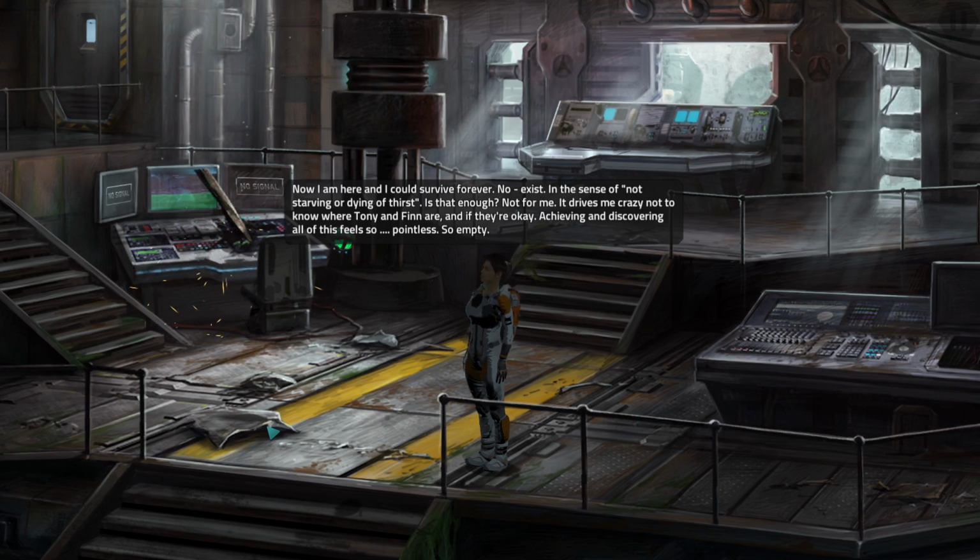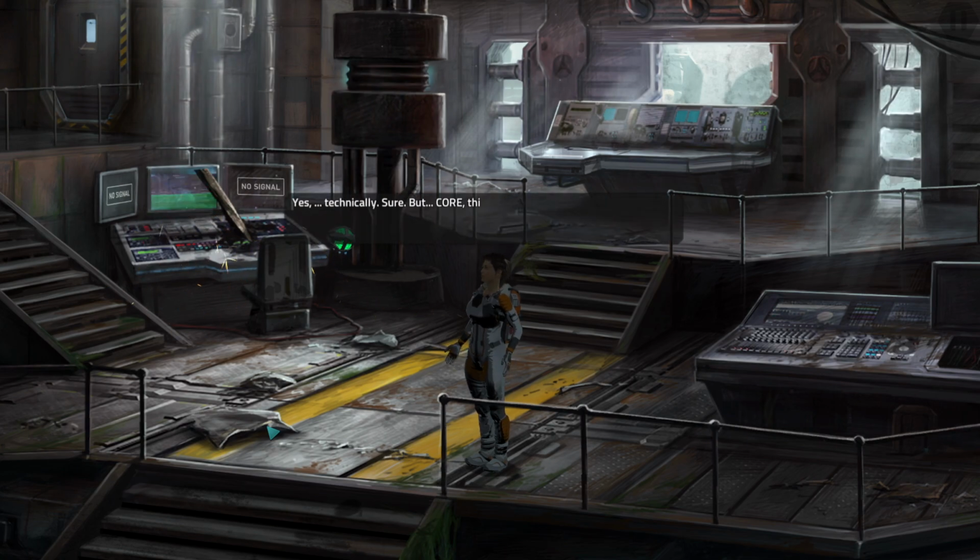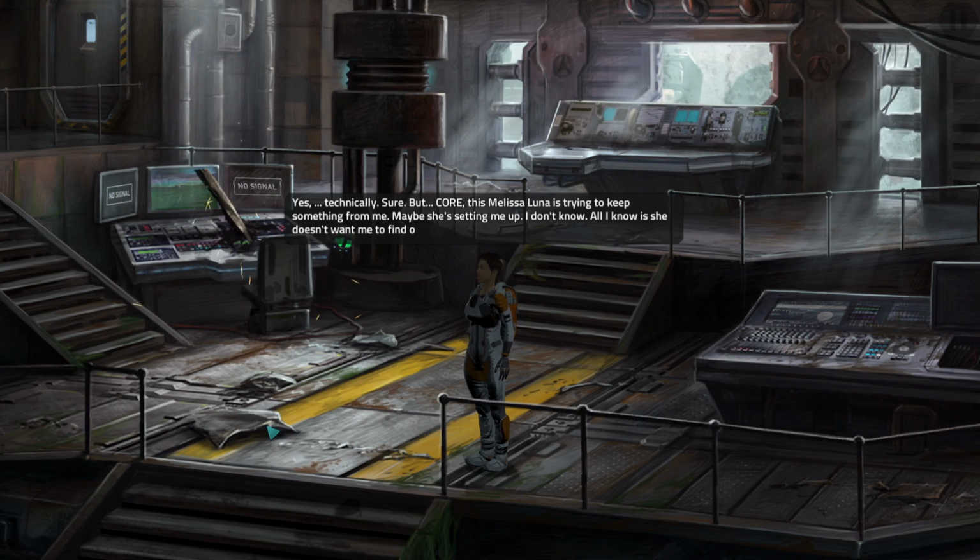So empty. But you've been in this situation many times as an explorer and have successfully blocked out thoughts about your family, haven't you? Yes, technically. Sure, but Core, this Melissa Luna is trying to keep something from me. Maybe she's setting me up, I don't know. All I know is she doesn't want me to find out something about my family.